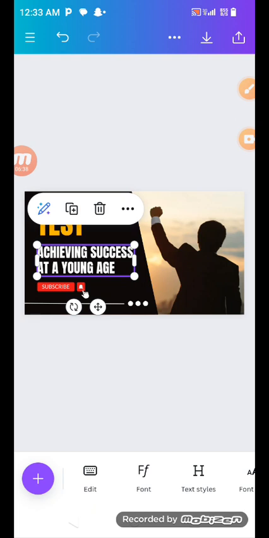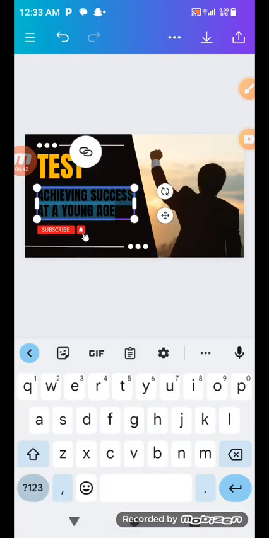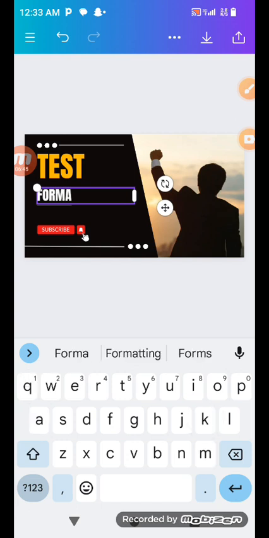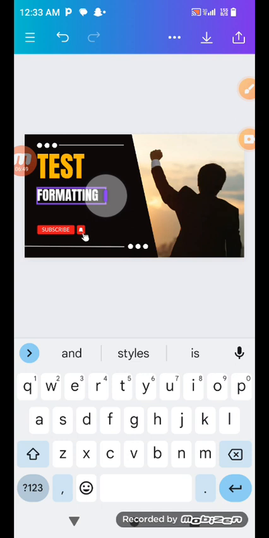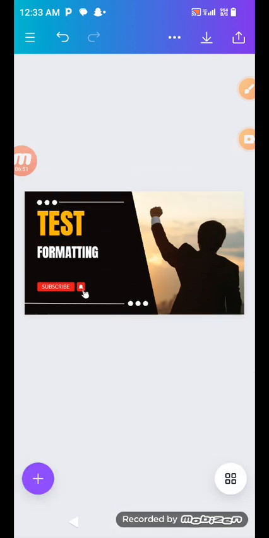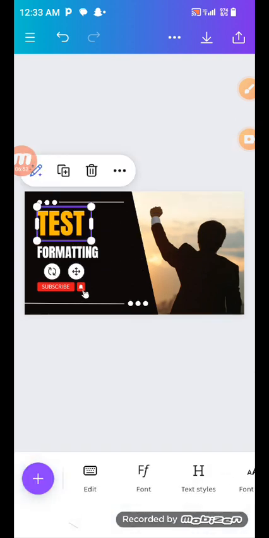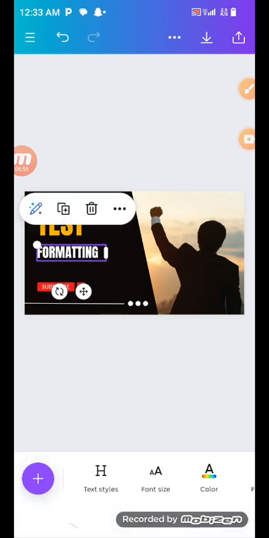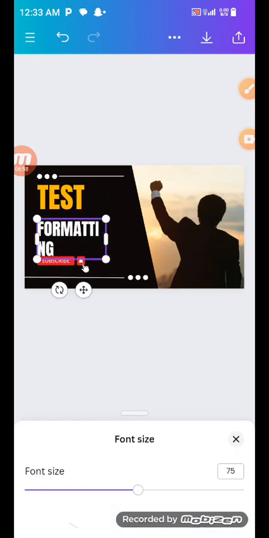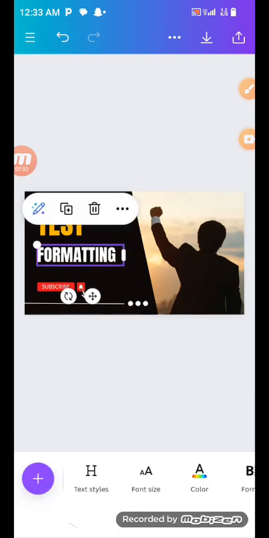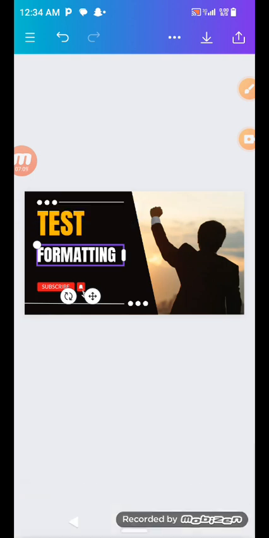Now, the next thing, the whole of these are together. I still want to edit it by writing formatting. Now, look at it. Text formatting. I do this. I go again. Now, sorry. I click on it. I go to font size. Now, it doesn't stop at font size. I can as well choose a different font. If I want to choose a different font for this, look, after edit, you have font. So I click on font.